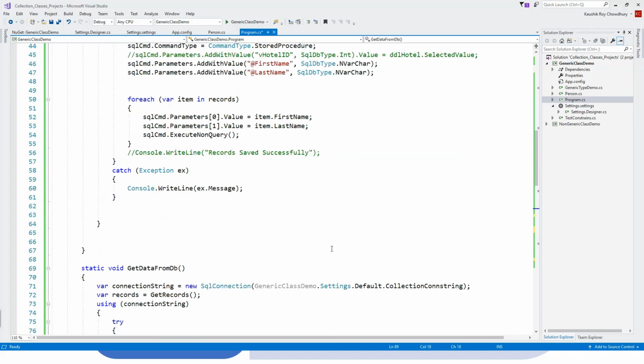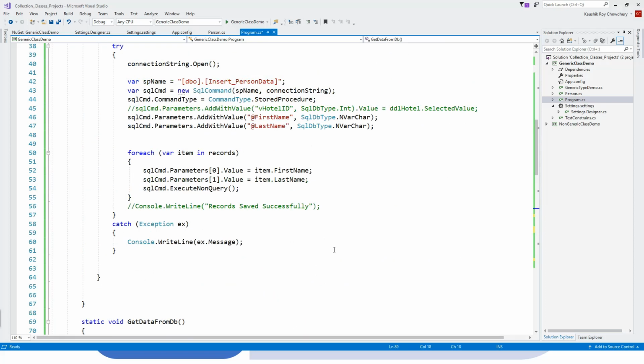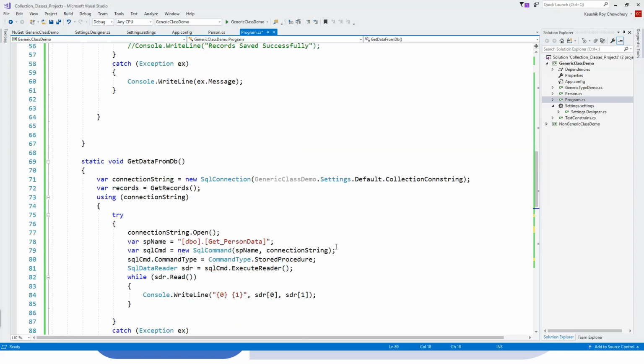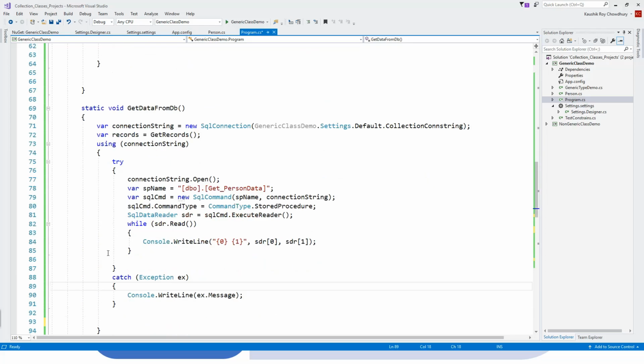Here we have seen that for insert and delete there was no ExecuteReader statement, but for a get, it provides a way of reading a forward-only stream of rows, because I need to retrieve.